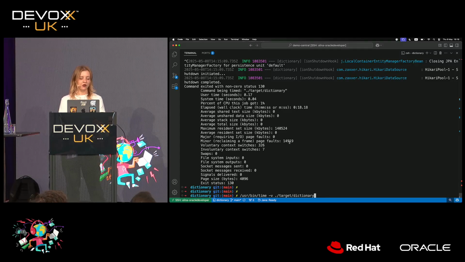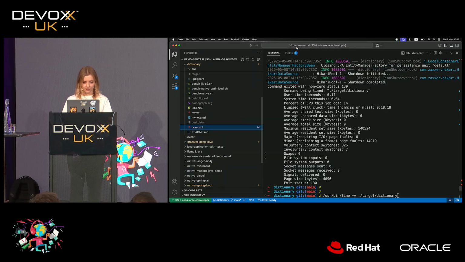So I would say this is maybe one of the main benefits of native image when it comes to resource consumption, because if you're deploying your applications to the cloud, and chances are that you are, usually memory is something that is more expensive. So if you want to have applications that run with very low CPU and also very little memory, native image could be a way to go for you. Clearly, if you hit this application with more load, you would need to allocate more resources for it as that load increases. But the bottom line here is if you want to have a minimal overhead from the runtime, so from the actual execution engine of your application, native image can do that for you.